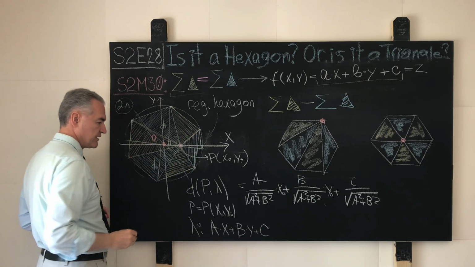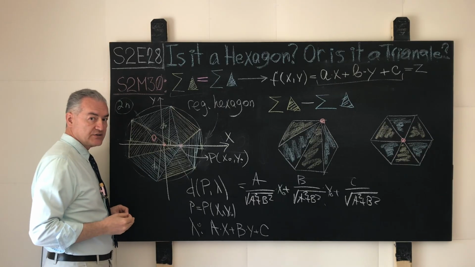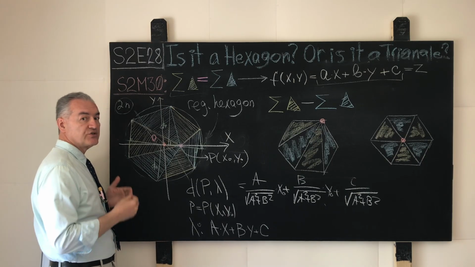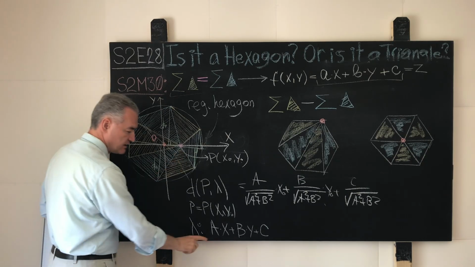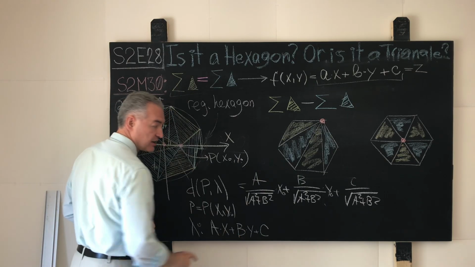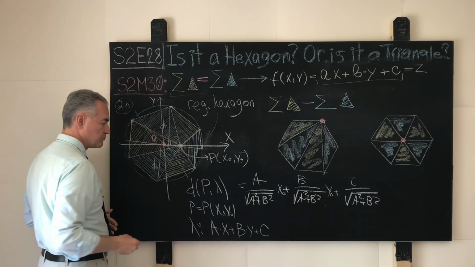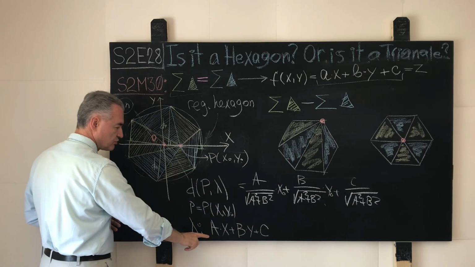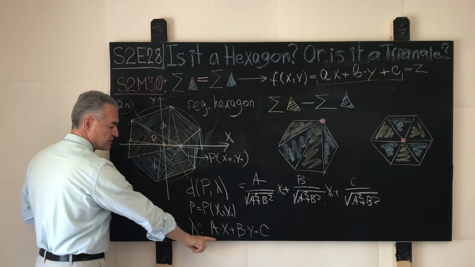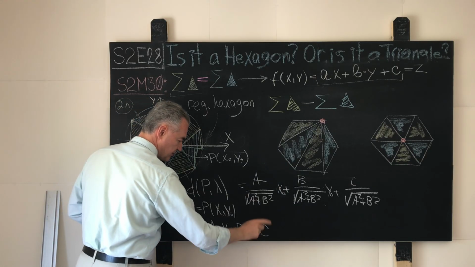of our regular hexagon. Moreover, each and every side of our hexagon will be represented by a corresponding straight line that has a certain equation in that plane. That equation is shown over here. Uppercase A, B, C are constant real numbers. X, Y are the coordinates in the chosen plane. This side will have its own equation. This side will have its own equation. This side, and so on. Each side will have its own equation, with a certain set of real numbers A, B, and C.